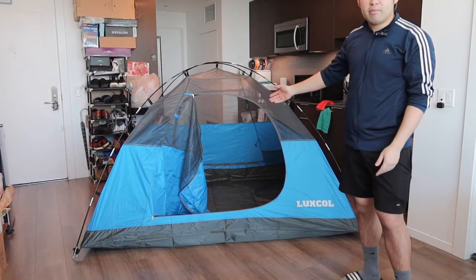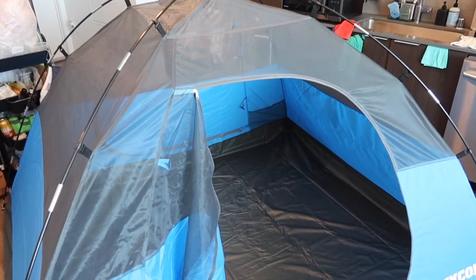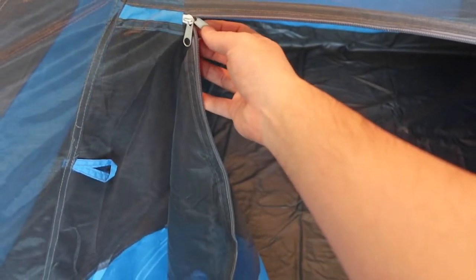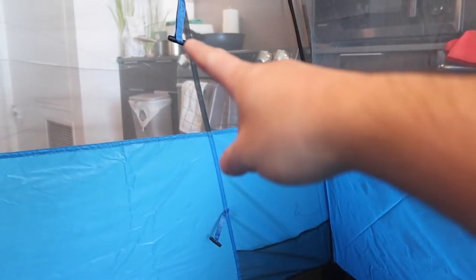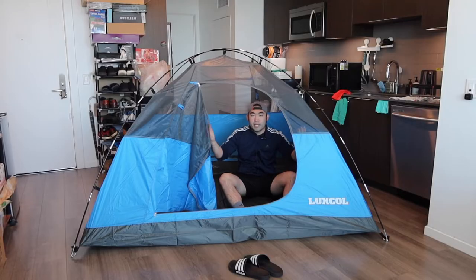Once you take out the cover, here's what the inside looks like. At each corner we have clip-on options. At the top we have the mesh material so it's breathable when you use it — really useful especially during summertime when it's hot. There's the brand logo, a dual zipper so you can open and close from both inside and outside, and a hook option at the top. On each side inside they have another hook option to hold the door, and a little mesh pocket to put your stuff like your phone. There's also a hook inside to hang things like a flashlight.